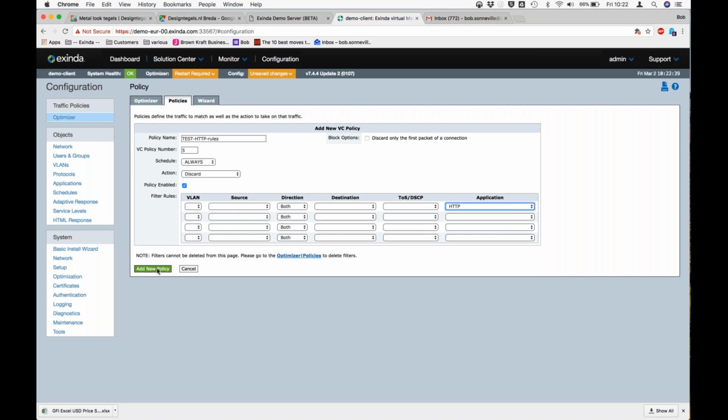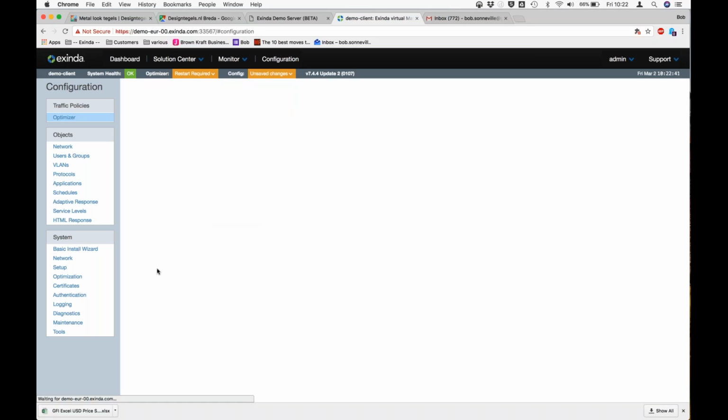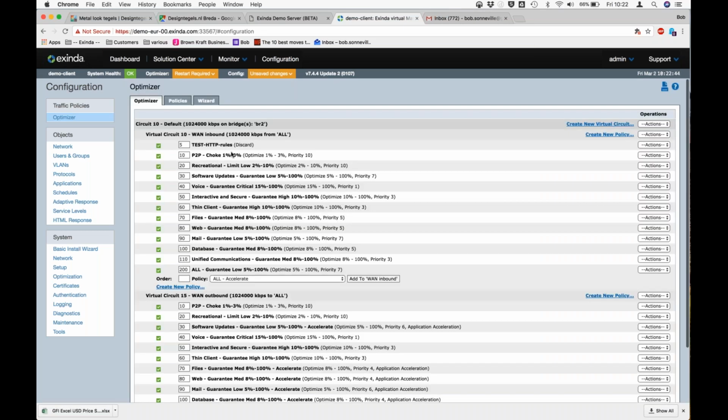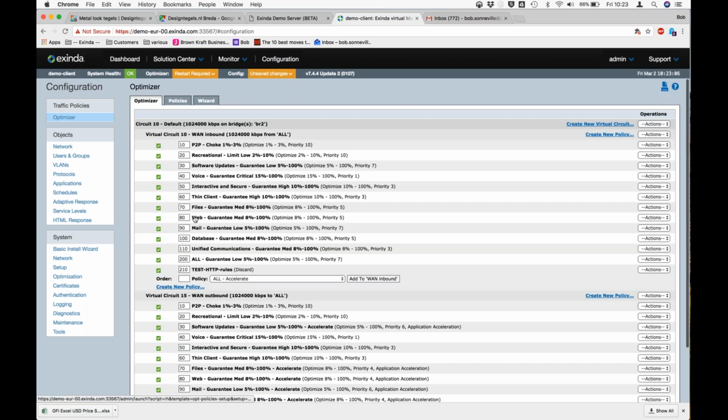And maybe somebody is causing issues and I want to discard it. So then you would see it's on top. So that rule will hit first, and then all the rest is neglected. If I would have put it at, let's say, 210, like it suggested, reorder, that's basic firewall principles, then my rule would never hit because web contains HTTP and it will always be optimized. So important to put the rules in the right position.